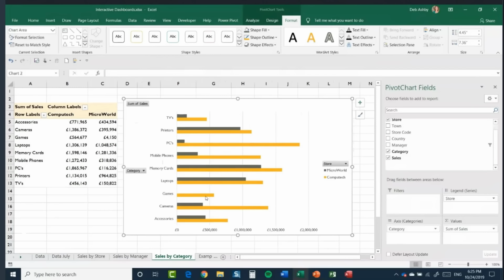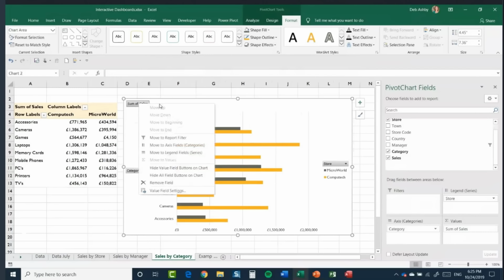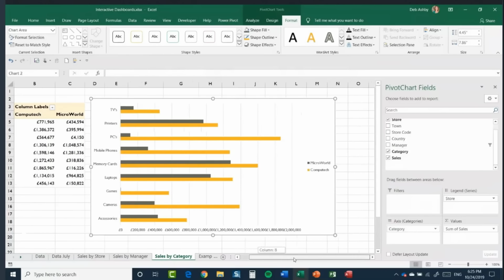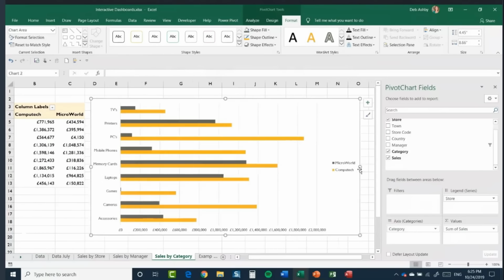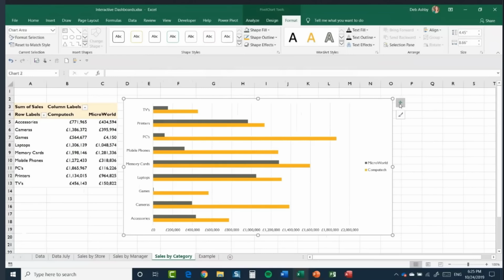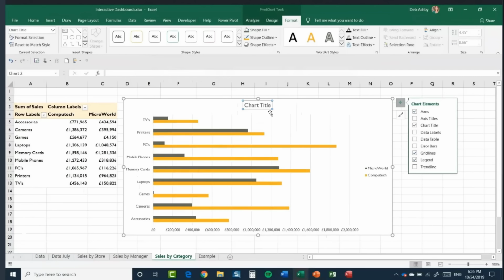I'm going to go through the same process of turning off or hiding these field buttons. I'm going to widen my chart out just a little bit. This one needs to go a bit longer, I think, just so that those values aren't overlapping at the bottom. And I'm going to give my chart a title. Now let me just close down this panel. I'm going to click on the plus and I'm going to say chart title.